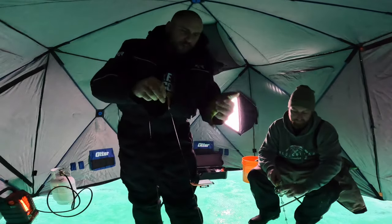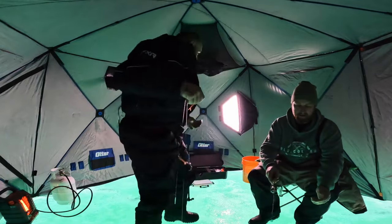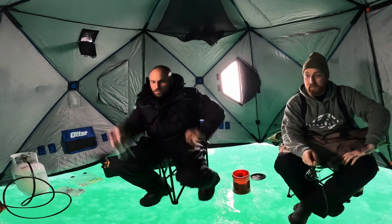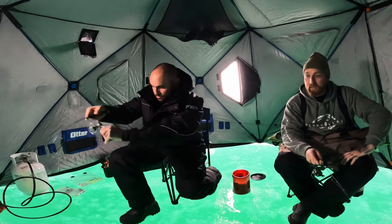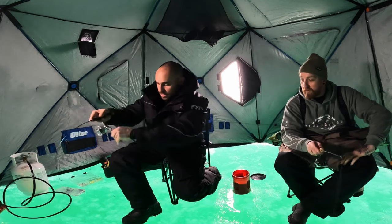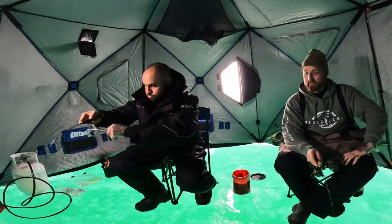Nice little fish, another about 8.5 to 9 inch. Mono on the Apprentice. There you go. That's a good one. That's a jumbo. Great fish. That's a jumbo. Oh yeah. Wow. This is going to be my big fish of the day. Yeah, this is my big fish of the day, guys.